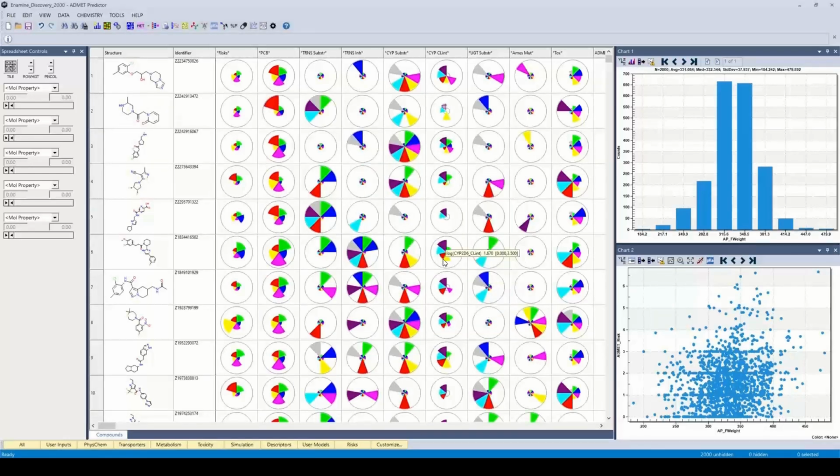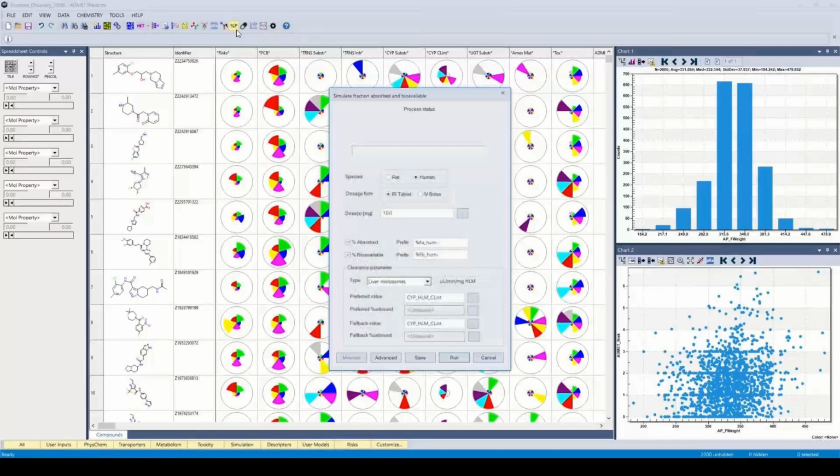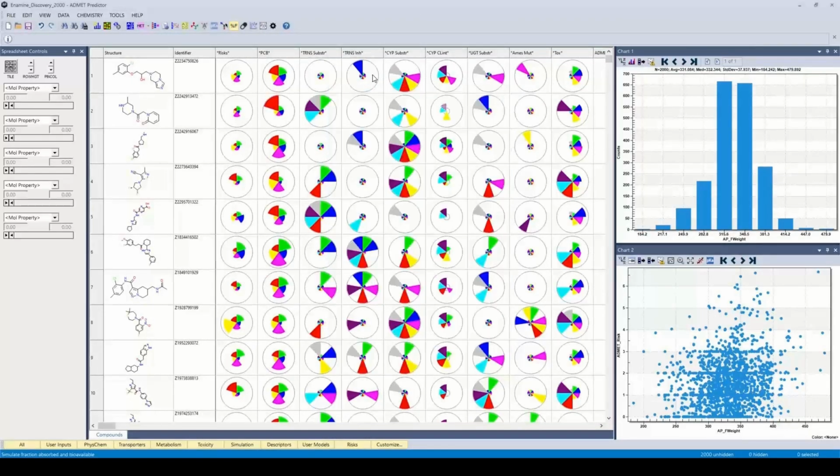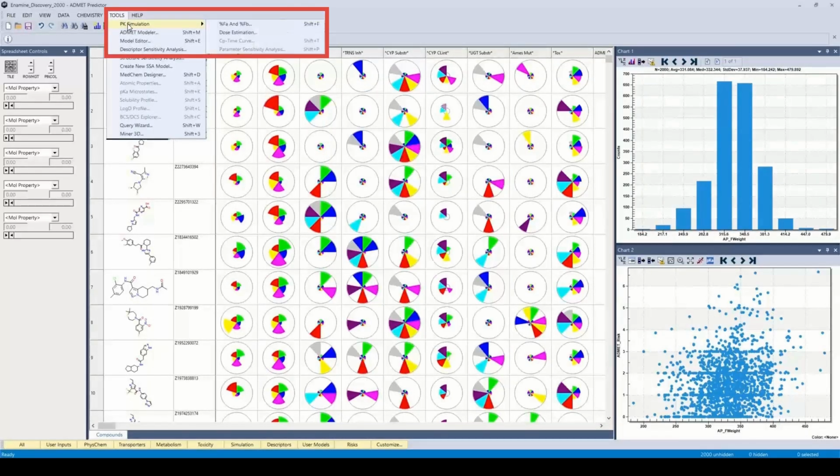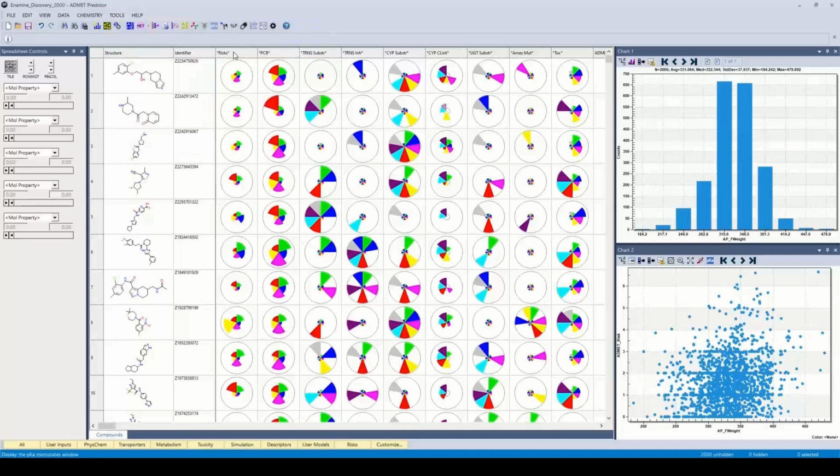If you want to access, again, the pharmacokinetics properties, which are part of HTPK, that will actually be part of a separate tutorial, but these are accessed through either this %F icon over here, or through tools, PK simulation, %FA, %FB. Again, by nature, it is a completely different setup, and that is why it is handled separately.